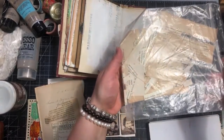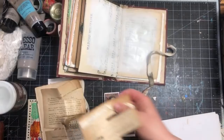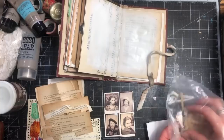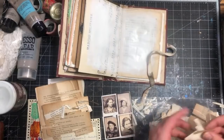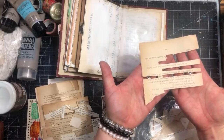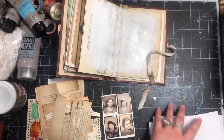Here's my secret weapon, leftovers of the pieces of paper. Right? When I cut the text out, I usually keep all these leftovers as well. Because you never know when you need a little piece of paper. Like this is just beautiful background as it is. I know you may not be as excited seeing old cut paper as I am, but I'm sharing how it is.